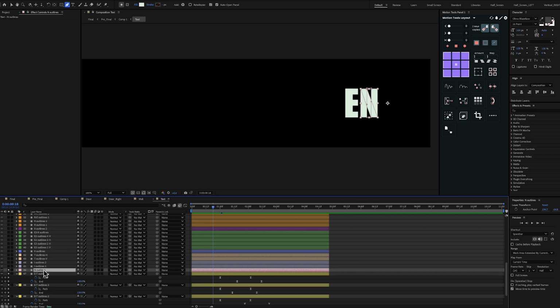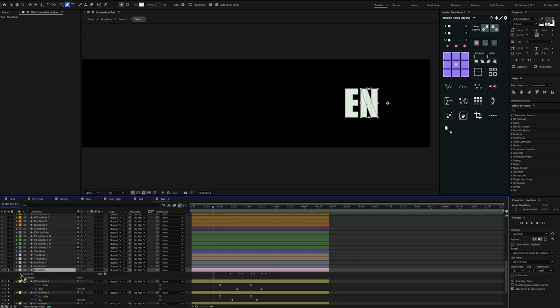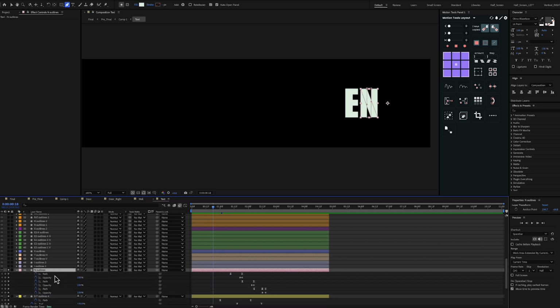So let's enable this, and if I toggle this down, you can see that I have in this shape layer all the lines from the N letter, so it's N1, N2 and N3. And if I press U, you can see that I've animated the path and the opacity.